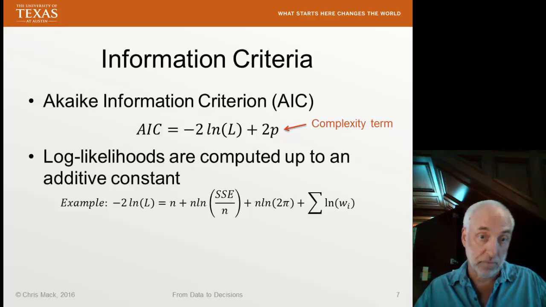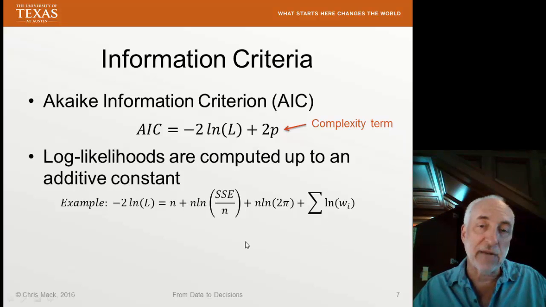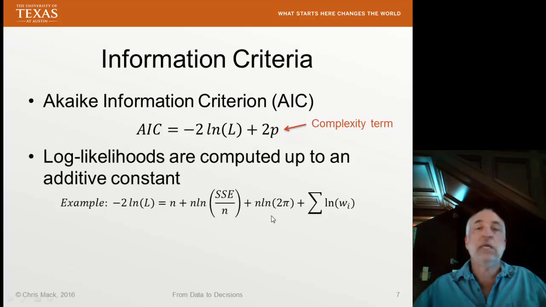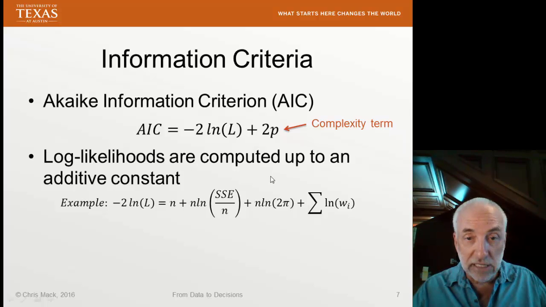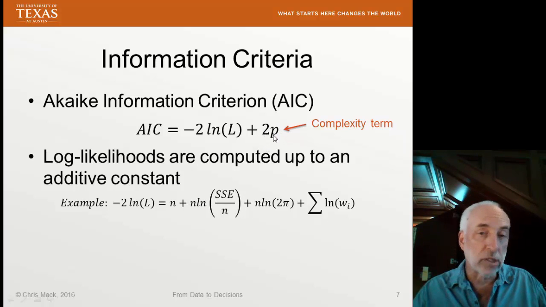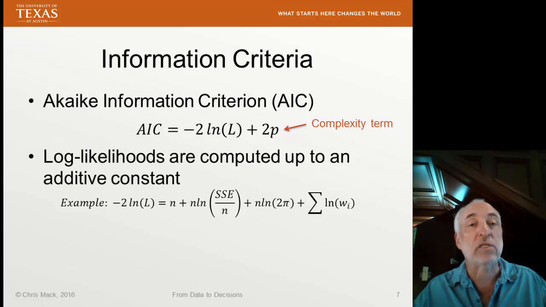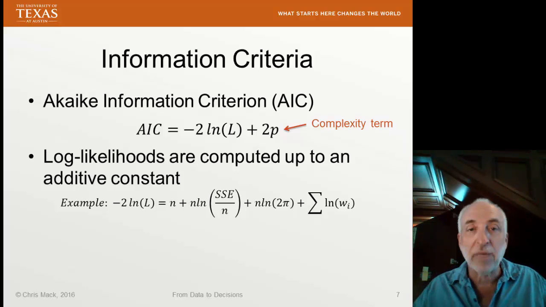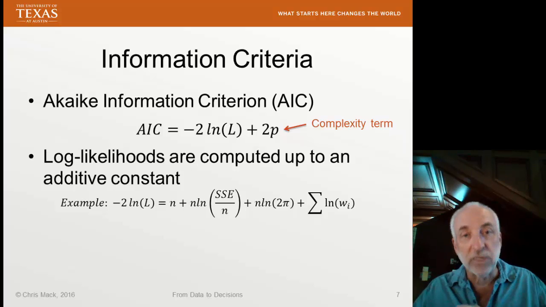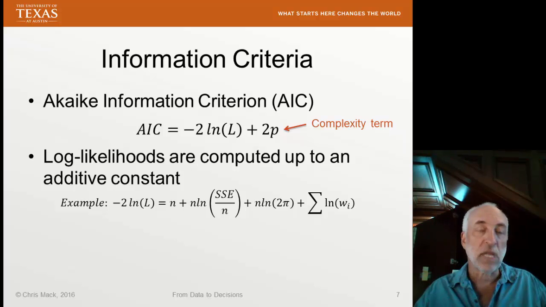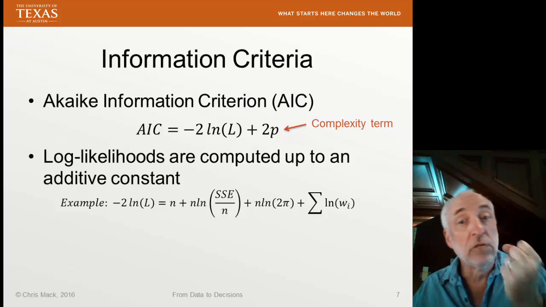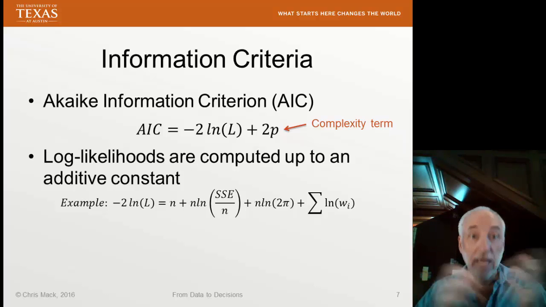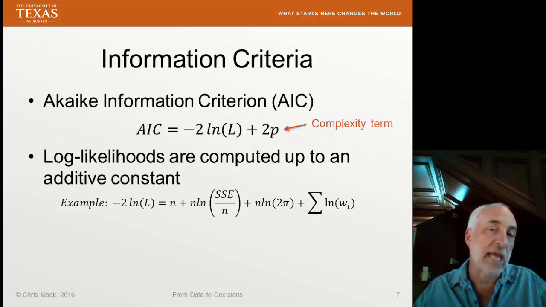But when I compare two log likelihoods to each other, when I compare two AICs to each other, these additive constants don't matter. The fact that I add n or I add n times log of two pi, it doesn't make any difference. The thing that's going to matter is the sum of square errors going down compared to two p going up when I add more parameters. So if you ask one piece of software to calculate the AIC for you and you ask a different piece of software to calculate the AIC for you, you're likely to get two different numbers. That's okay because those two different numbers differ by only a constant for a given n. And the difference between the AIC when I compare one model to another model will be the same. And that's how we're going to use these information criteria. I'll compare two models, the same data set, but two models with different parameters. And I want to know which model is better. The additive constant won't really matter.